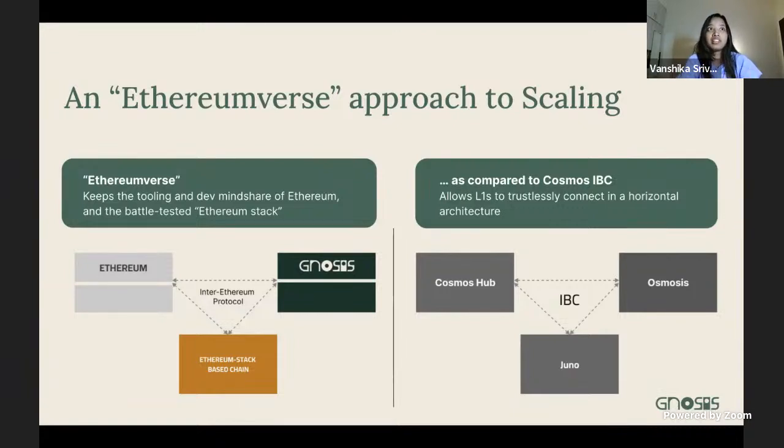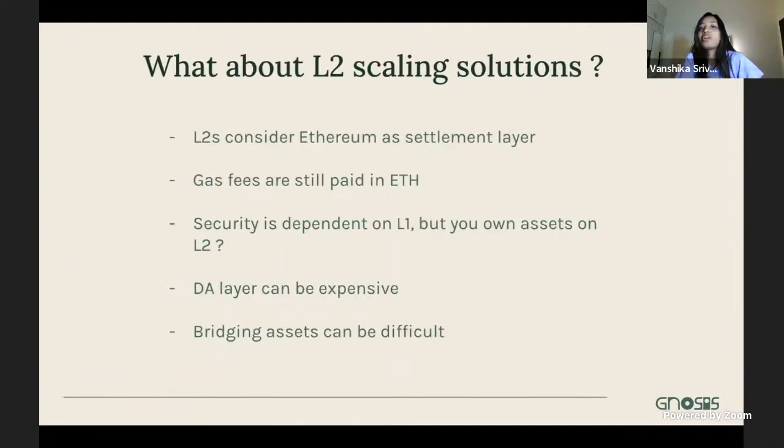But then you don't have ETH as gas fees, right? Which is a very important problem to discuss, that when you talk about scaling layer twos, you have ETH as gas fees and you have the settlement layer on Ethereum. But this is not the scenario here, because Gnosis is not dependent on Ethereum to post a transaction. So you could consider it a horizontal scaling architecture. And if we had to talk about how L2s versus L1 scaling solutions would work, and technically how a sidechain like Gnosis would work, right?